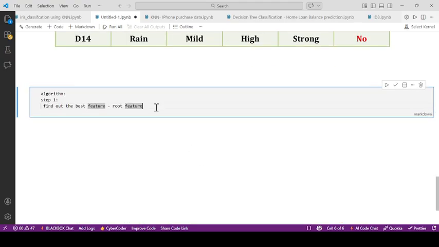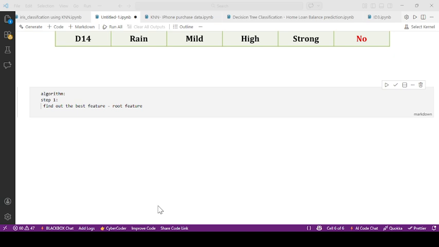First we need to consider which feature should act as the root feature, which is the main and important one. So we have to find the best feature. In this algorithm, the core process of building a decision tree involves a top-down, greedy approach.